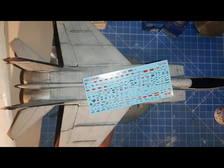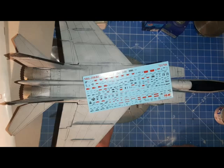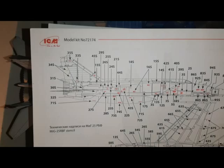This is going to be just, I think, almost layer by layer on here, rather than trying to cut out around all these, start at the top, work your way down. As if you're reading, to put these on, this may just be the easiest sequence to do them in. And then tick them off on the decal diagram as to where they go. So that's going to be a bit of fun, but I think it's quite doable.